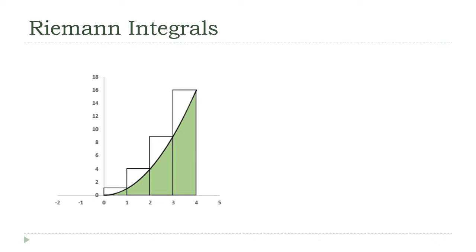You've already actually seen some of this in first semester calculus when we talked about Riemann integrals. We had our function—this is f(x) = x²—and we wanted to find the integral from 0 to 4. We broke it up into rectangles, found the area of those rectangles, added them up, and said okay, there's an approximate value. Then if you take the limit as n goes to infinity, you get the integral and that's the exact value.